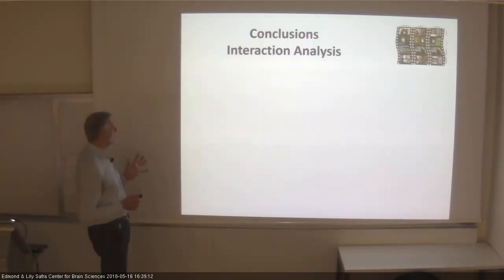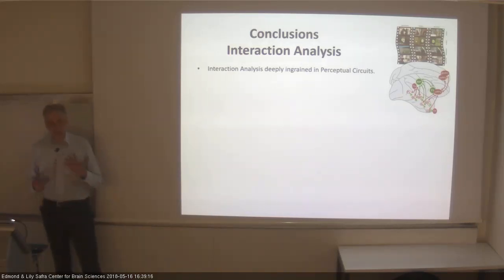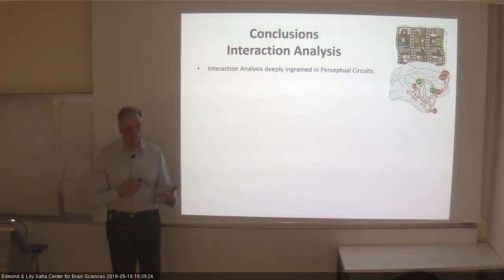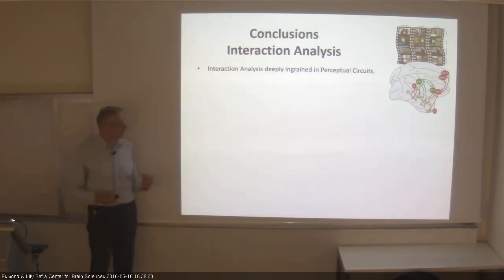Okay, so what have we learned from interaction analysis? Interaction analysis is ingrained in the whole perceptual system. So I told you initially we thought maybe some part of the face processing system is engaged, maybe the high-level areas are engaged. More likely I thought that the system outside of the face processing system would be engaged, but it turns out it happens from the very beginning of the face processing system.